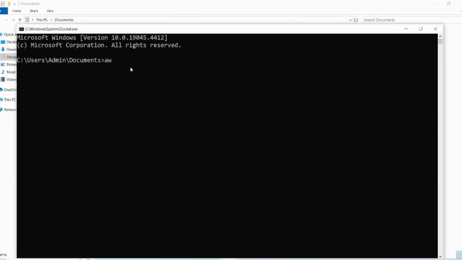If AWS is correctly installed, it will show when I type aws --version. See, it is saying AWS CLI 2.15.62 is installed. Along with this, Python is installed on Windows. So that's how we can find out whether AWS CLI is correctly installed.